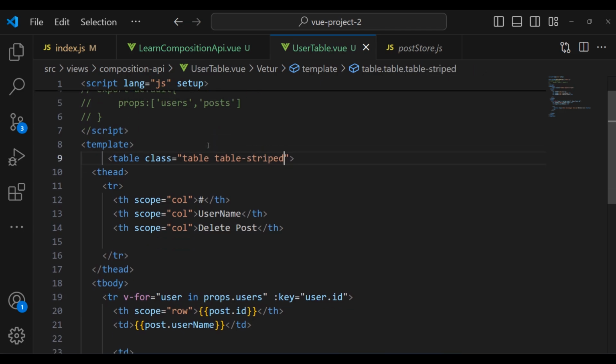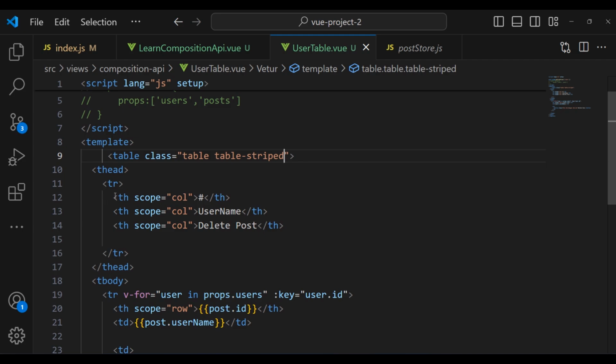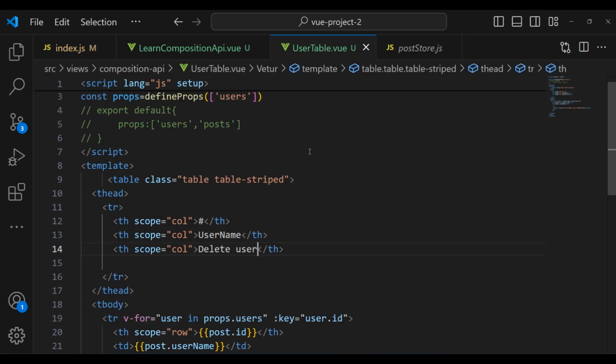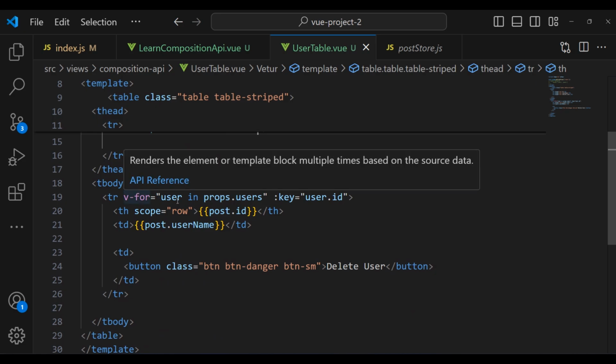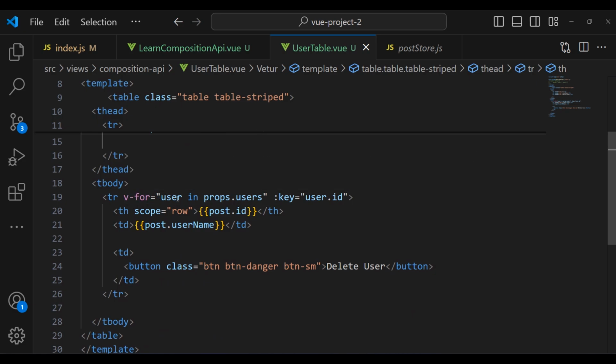And then right here, we can see we have three columns. The first one is an ID. The second one, the username, and the delete user column. And then you can see right here, I've already passed the v-for directive. I loop within the prop, user in props.users, and key user.id.